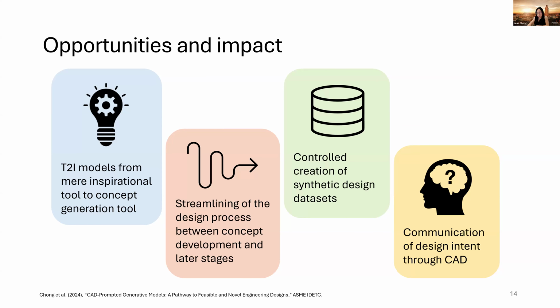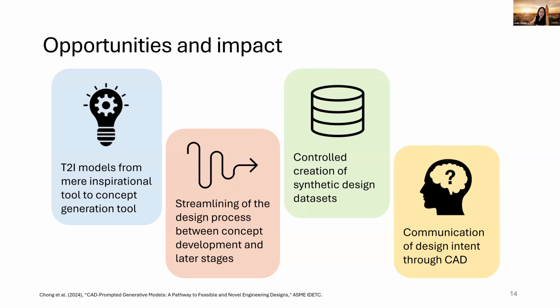And then finally, communication of design intent through CAD. So right now we're using an existing CAD image data set and selecting the ones that are semantically closest. But instead of doing that, the designers can also tweak the CAD designs and express their design intent in that way and input that CAD image into the generation to communicate their design intent better.